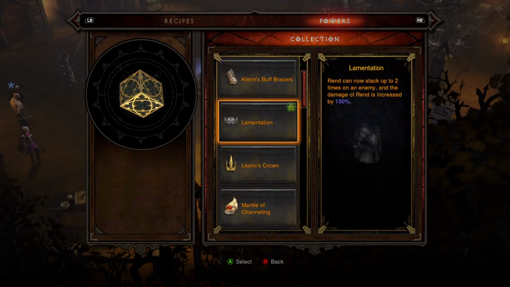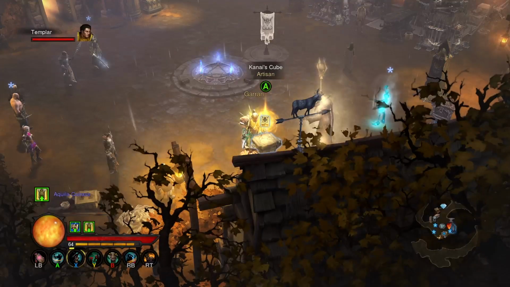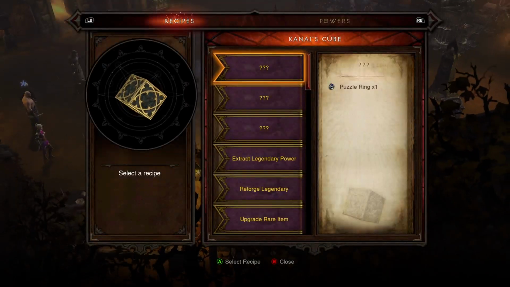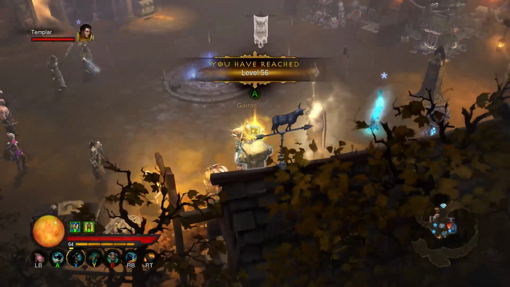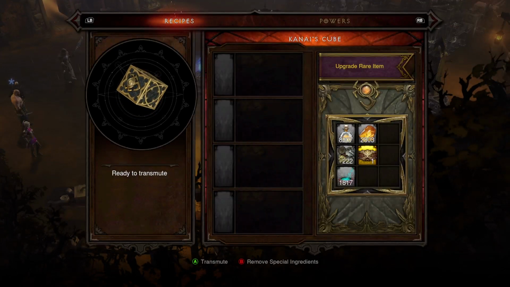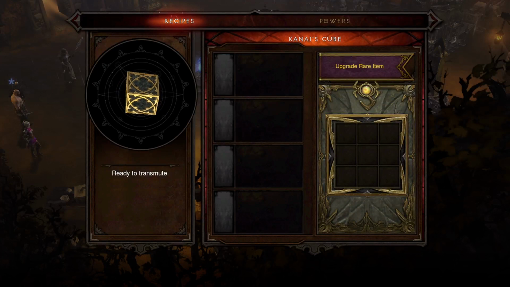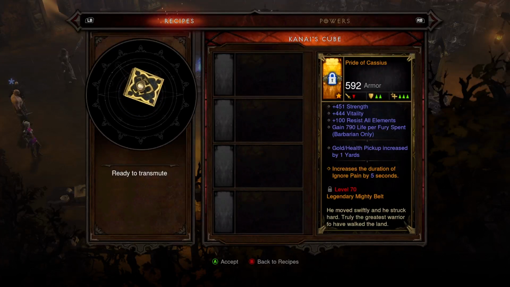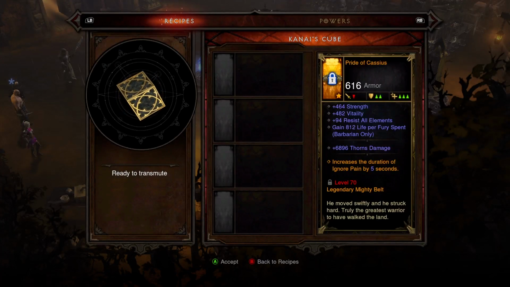And equip it, because Rend now stacks up to 2 times on an enemy, and the damage of Rend is increased by 150%. So, yeah, that's more of a damage increase than Mantle of Channeling. And then I'll upgrade to see if I can get one to wear later. See if I can get another one here. Spoiled Champion. Pride of Cassius, that's good for the IP, and I'm going to save that for later when I make a Z-Barb.